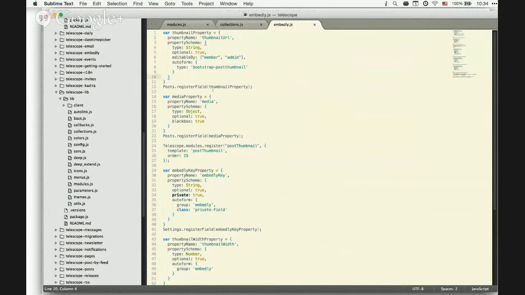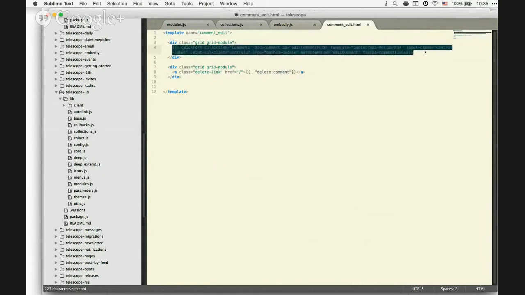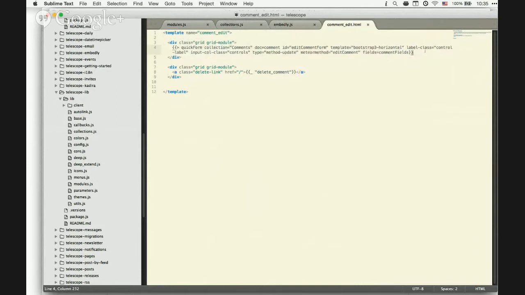The other cool thing: before, you could only really extend posts. Now you can also extend comments and users. So for comments, for example, if you wanted to do a review site where you want people to leave a 5-star rating along with their comment, you can now do that. Because all comment forms, like comment submission and comment edition, are generated using autoform, the list of fields is not hard-coded anymore. So that's pretty cool.